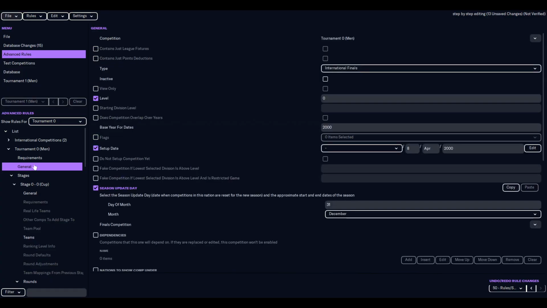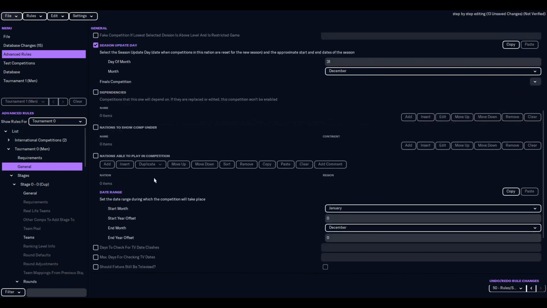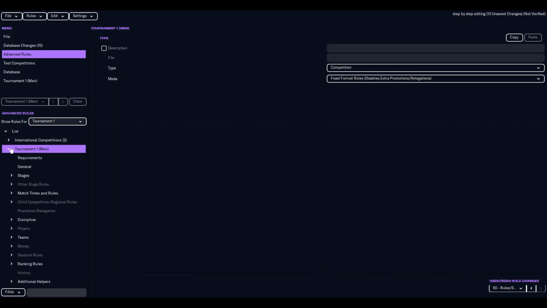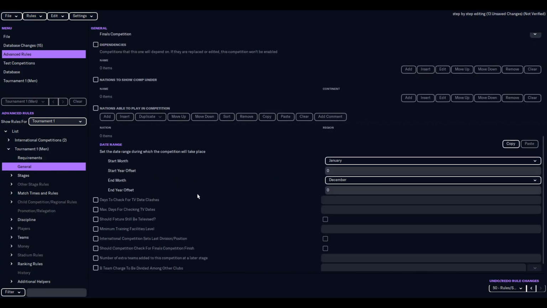Okay. We also did change the January-December thing. So it's possible that's happening. Because we had it, I think, like to April to May or something like that. So that's always interesting. Actually, that's probably my next hypothesis. But again, it should be loading this just like it did for the other competition. Tournament 1 loaded just fine. So that's fascinating.